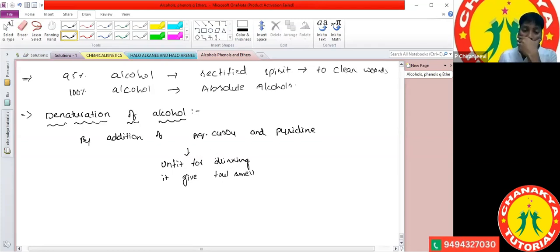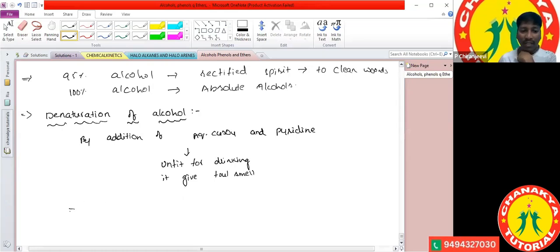And it is a slow poison. Whenever it is mixed with the aqueous solution of copper sulfate and pyridine, it affects the liver, slowly damaging it. By taking it immediately, we can't find out, whether it is after 1 hour, 1 month or 1 year. If you take it for a long time, it shows the effect on the liver. It spoils the liver and kidneys.